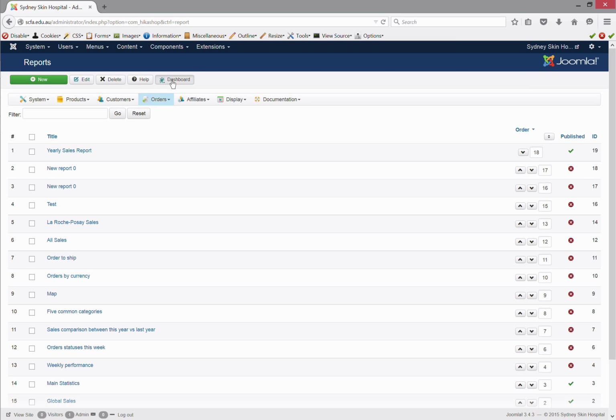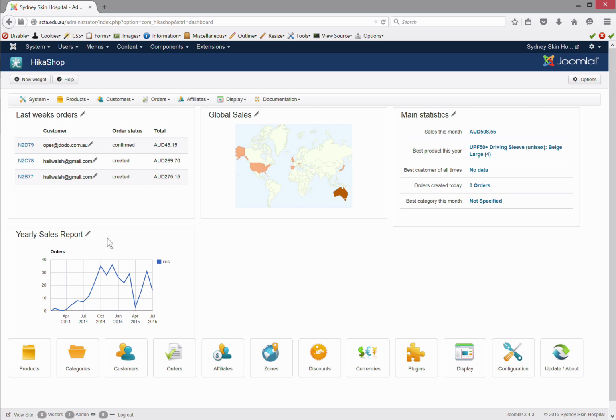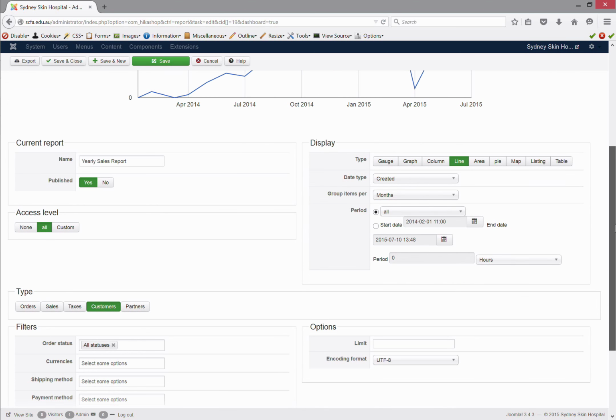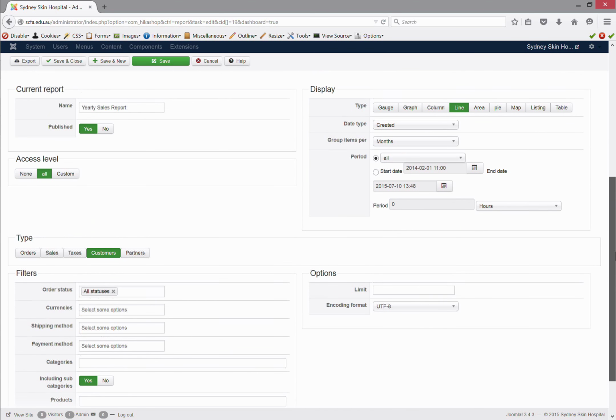So I'm going to go back to the dashboard, and I can see that there's this bar report. Let me look through this bar report and see how they've constructed the data to get that into that format. So let's go through it briefly.